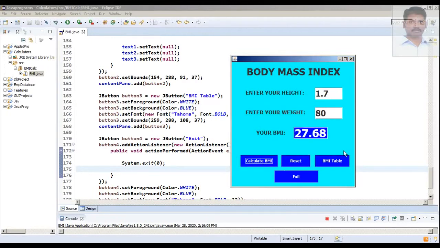Okay, yellow 32. 9. Green. Good. Okay, reset. Yeah, it's working. And exit. Yes, done.